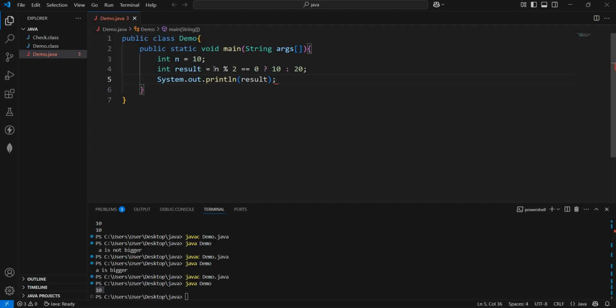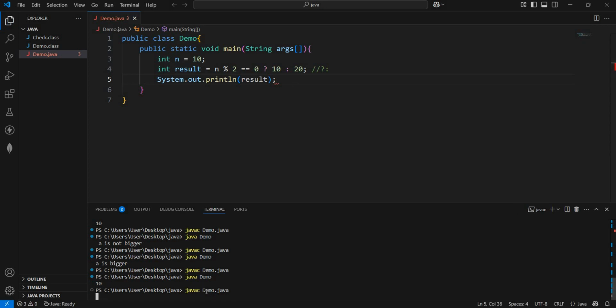Now in the ternary operator, how it works is, initially we declared a variable, and then we wrote the condition n % 2 == 0. Now what is the ternary operator? It is nothing but a question mark and colon, right? There are similar things we are using here, question mark and colon. Now how does it work? Initially I mentioned the condition here. If this condition is true, the result after the question mark will be executed, right? If this condition is false, the result after the colon will be executed. Let's see. Let's save it once again.